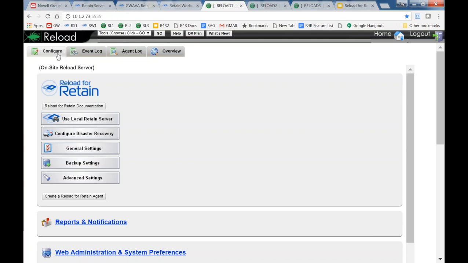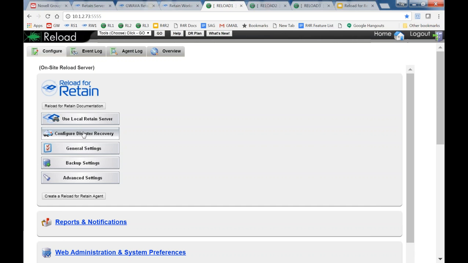So here we are in the reload for retain server, and let's imagine that we have a disaster recovery scenario. Now let's imagine in this scenario that we didn't lose the database, because the database is, say, on a totally different server, and that might be the scenario in Microsoft SQL or Oracle or even MySQL.